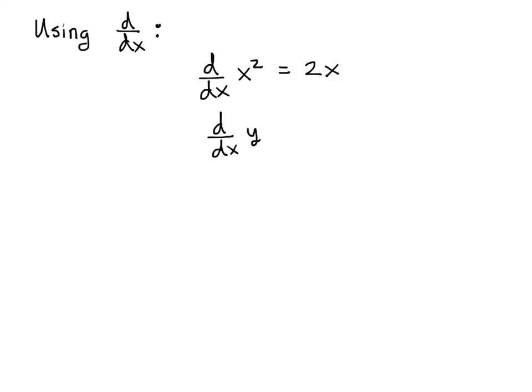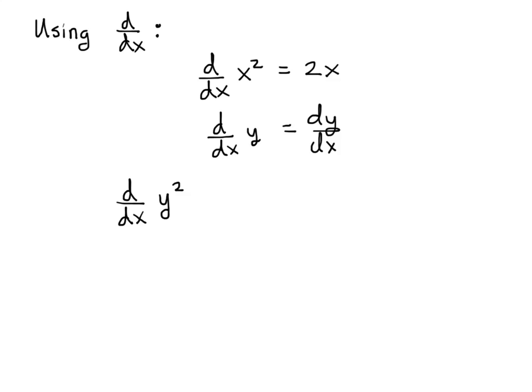So if I take the derivative of y, let's say this y is in an equation, all I'm going to get is dy/dx, right? Or I can indicate that as y prime. Now let's say I have a little bit more complicated type of expression in y. So what do you suppose the derivative of y squared is?